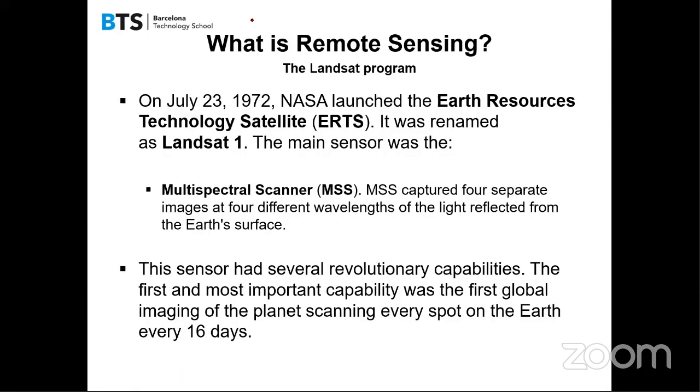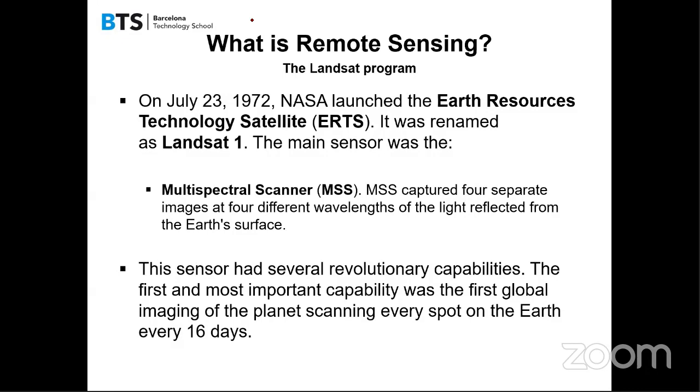But today, luckily, we are not shooting any more cameras back down to the Earth with a film camera. Back in 1972, NASA launched the famous Earth Resources Technology Satellite, which was renamed Landsat-1. This is a satellite system that stayed for a long time with the geospatial community. And most of the people that started with this world maybe 10 years back, we were using this satellite a lot in our assessments, as you will see today.